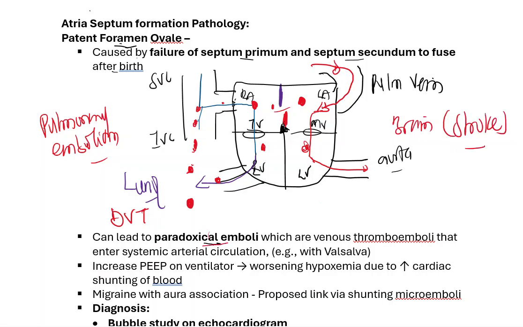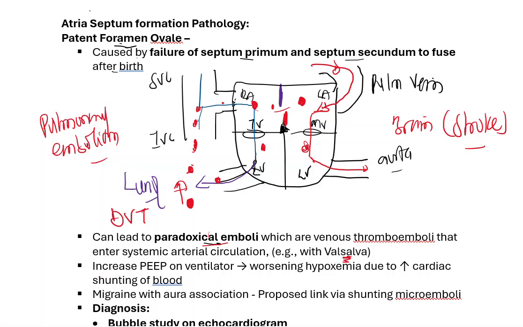And then one of the things that could make this worse is if somebody is doing Valsalva maneuver, right? Remember, with Valsalva maneuver, that could increase the intrathoracic pressure, and that could increase the resistance on the right side. So because of the increased resistance in the pulmonary system, that could transiently increase the pressure on the right side. Thereby, instead of that blood clot going to the lung, that will favor the blood clot traveling from the right atrium into the left atrium. So that's one of the things that we can see in this patient.